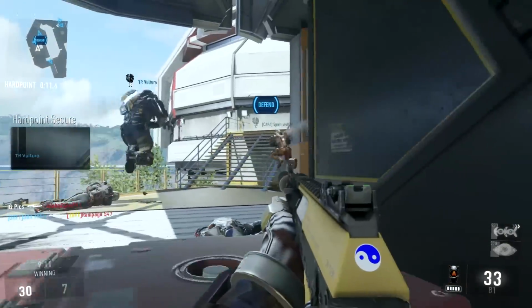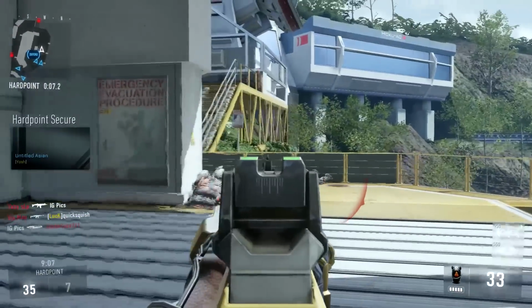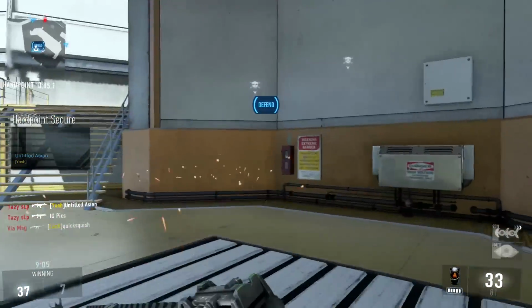Just mostly trying to slay people. Going to try to win this game. Get a really good kill-death ratio, but I don't believe I pull it out. So let's talk about the advanced supply drops.